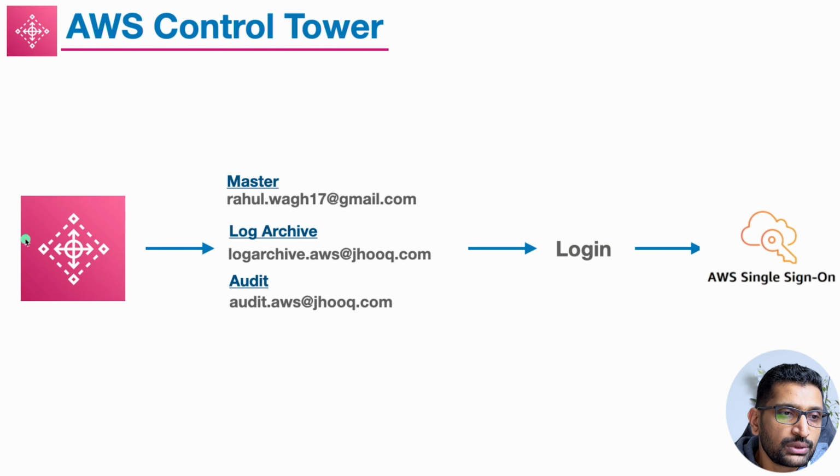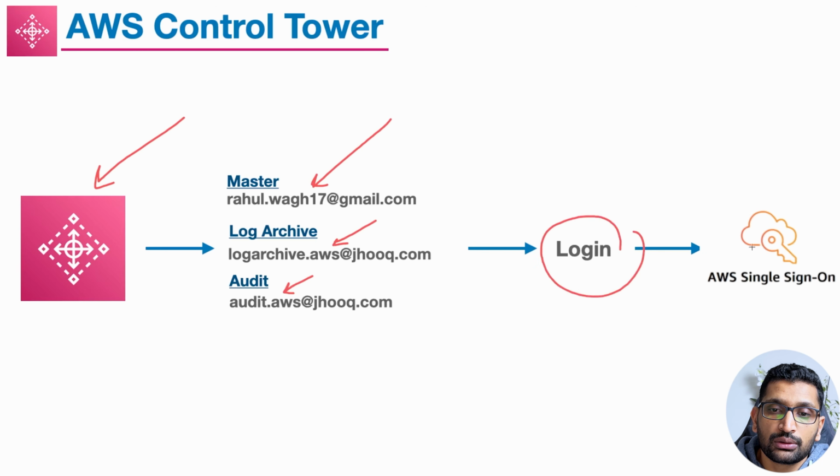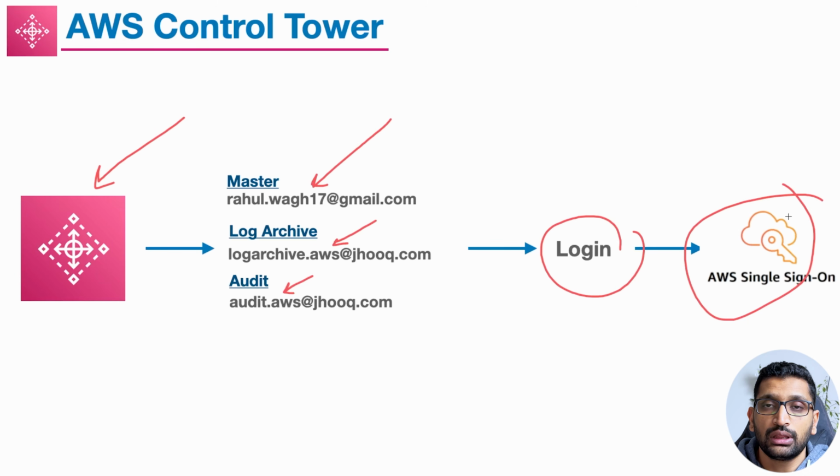Alright, so now I hope that this particular slide which you can see, which I have explained, so the AWS Control Tower accounts, which are our log archive, master, and audit accounts, are connected with your single sign-on, and all of these are now making sense, like how everything is connected with each other when we are trying to set up our Control Tower.